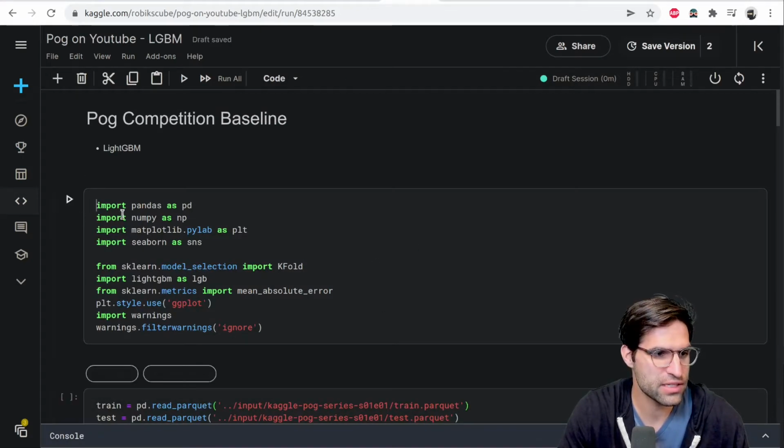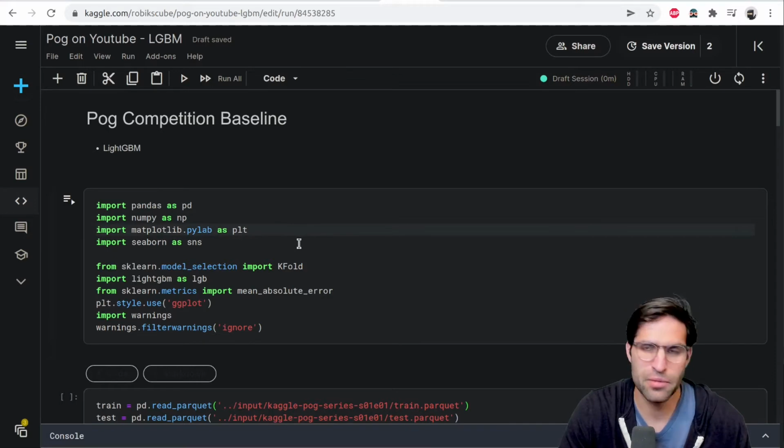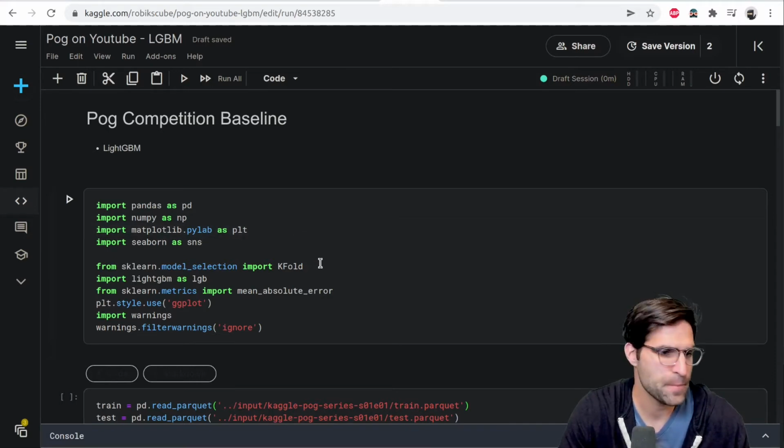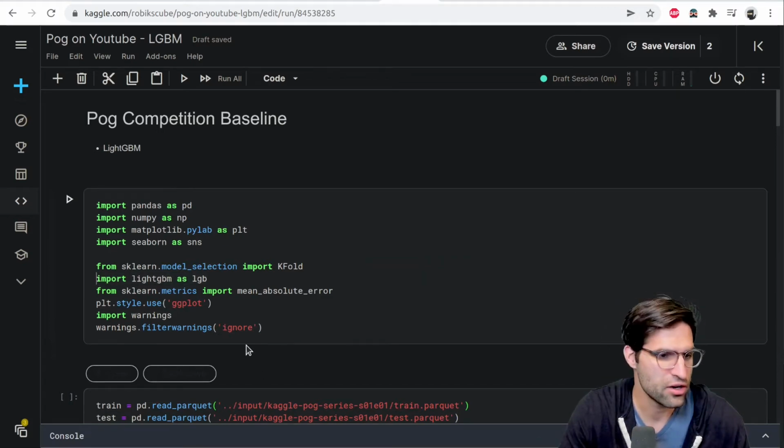We're running this first cell that basically does all the imports of libraries that we're going to be using for this competition. Pretty straightforward. We have pandas, which we'll use all the time, NumPy, Matplotlib and Seaborn for plotting, and then we have KFold for doing cross-validation, and we have lightGBM, which is the main model that we're going to be using in this baseline notebook.